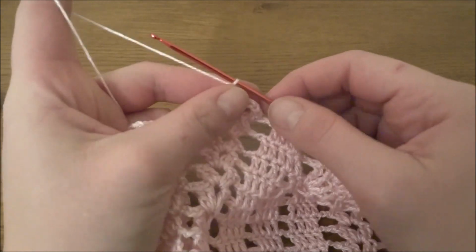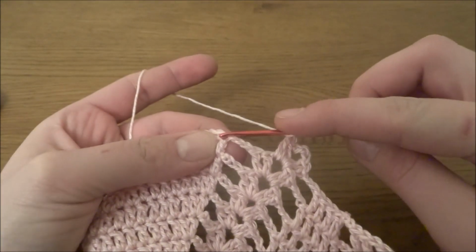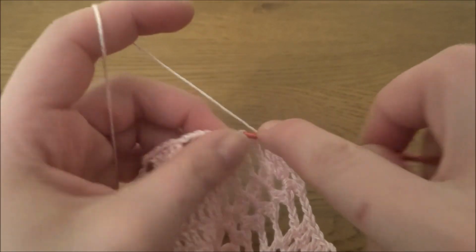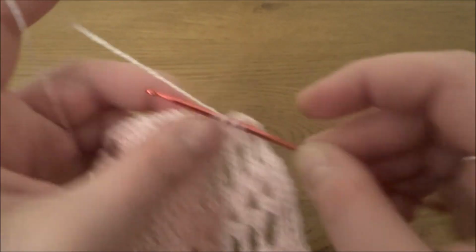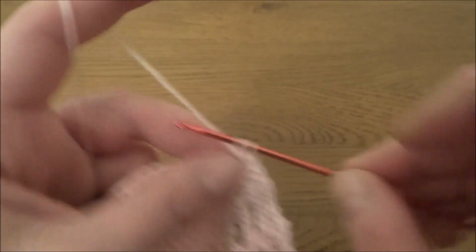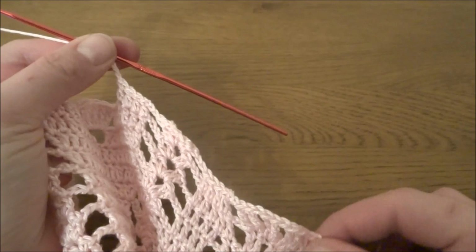So on our work, we need to start by making chain of 3. Into the first 4 double crochets we will work 1 double crochet in each stitch, 1, 2, 3 and 4, chain of 3. Now we are going to the first treble crochet, and we will work exactly the same as what we've done here.